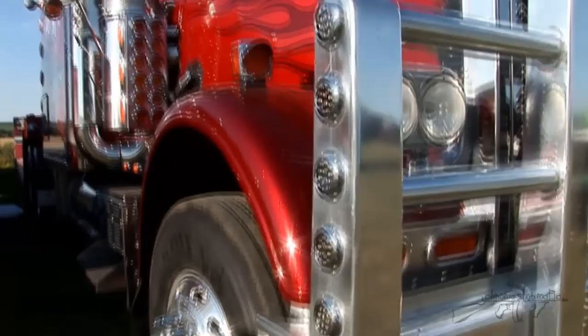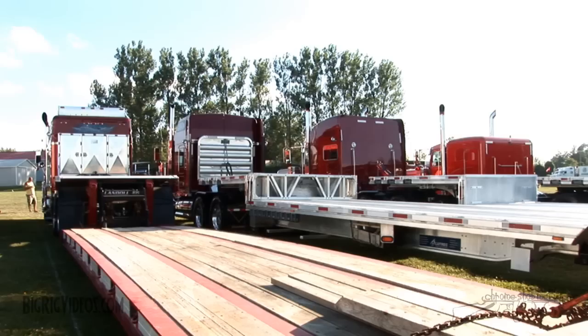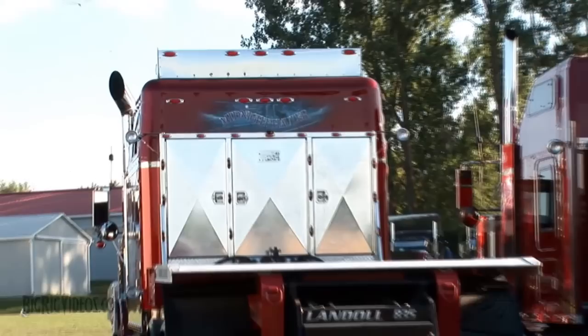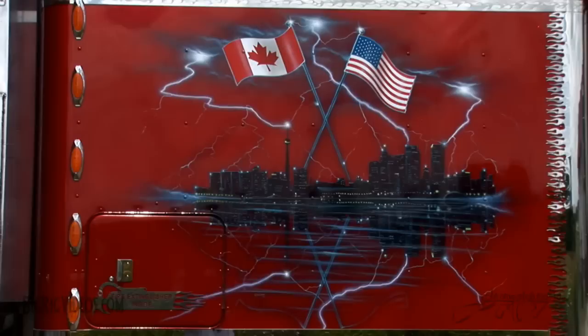We call it a moose bumper. That was specially built — it's got flames that were cut out, especially for that truck. It was all customized right there. There's not another bumper in Canada like it because it was built for that truck to match the truck. The guy did that because he knew the truck, he'd seen the truck, and he did this without even the company knowing it. So once the company seen it, they liked it. It's guys like that you run into that actually make a difference when you're building a truck.